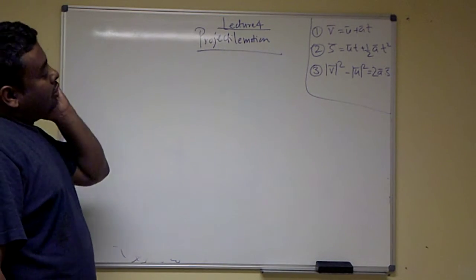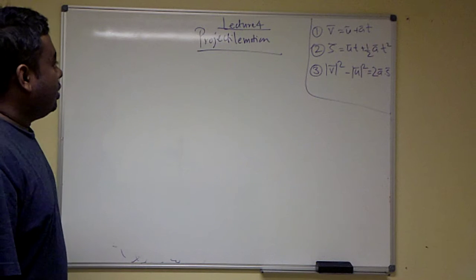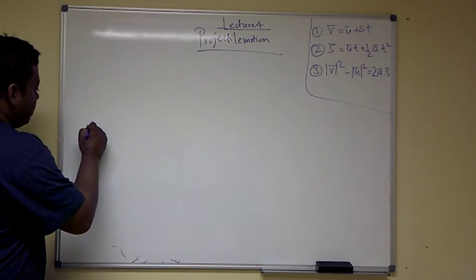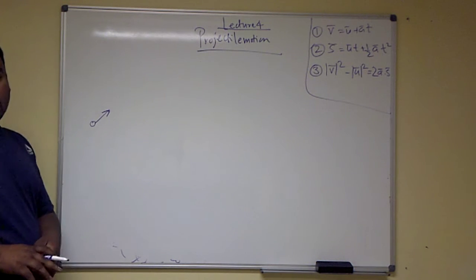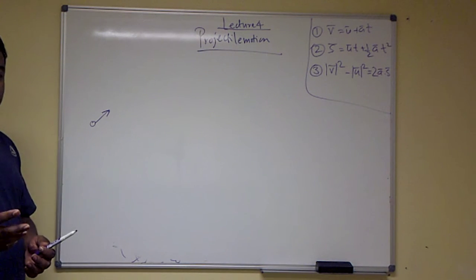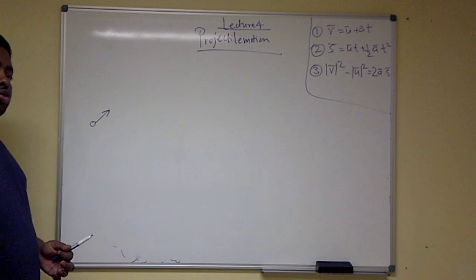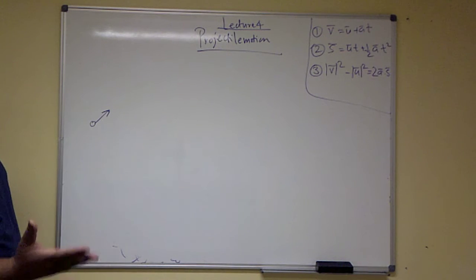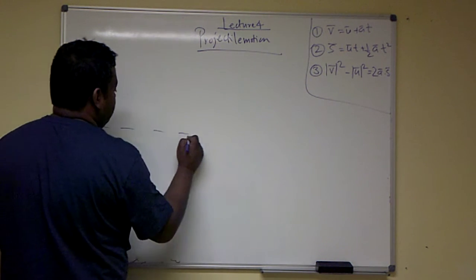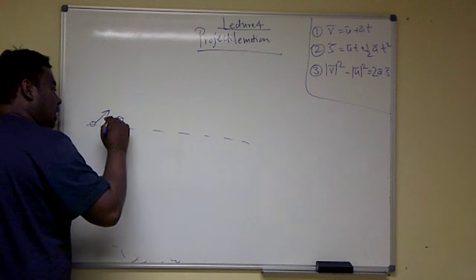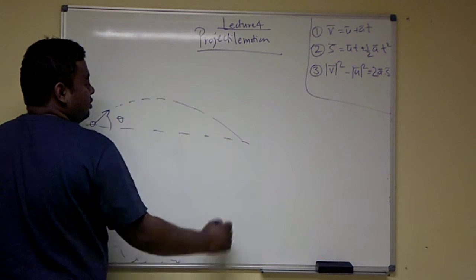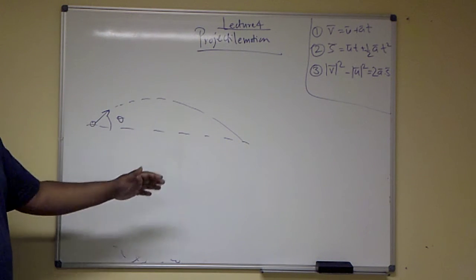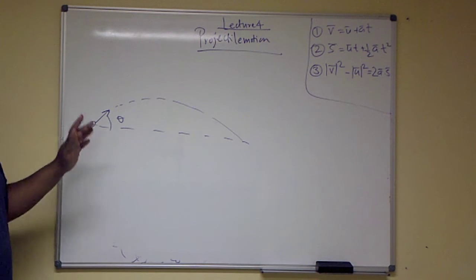Okay, so let's start with projectile motion. What happens in projectile motion is that you throw something, like if you have seen during the Olympics, there are people who throw shot puts, and they generally tend to throw it at an angle with respect to the ground, and then what they're carrying hits the ground at some distance away from the person who is throwing it.